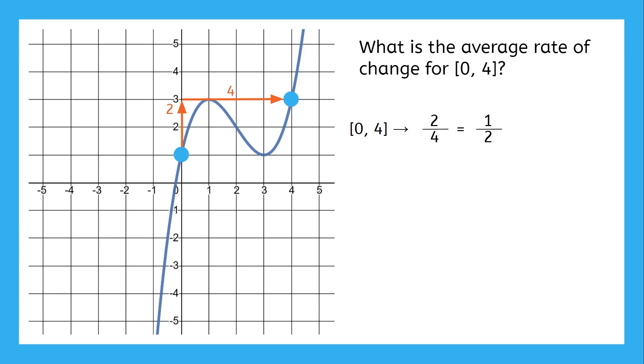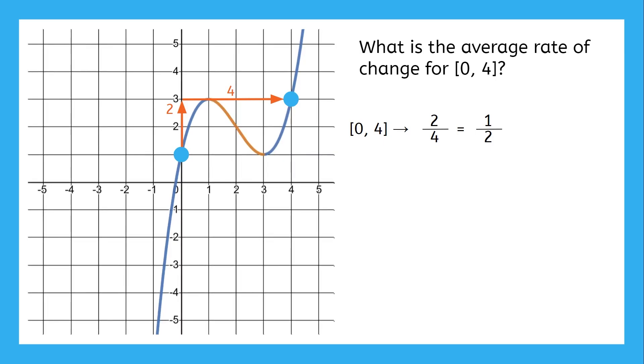This isn't a perfect estimation. After all, we can see that at one point the graph was going down, not up. What the average rate of change means is that after all the ups and downs from one point to the other, the output increased by an average of half a unit for every one unit the input went up. Average rate of change is a good way of estimating patterns, but it tends to work best on intervals that only increase or decrease.